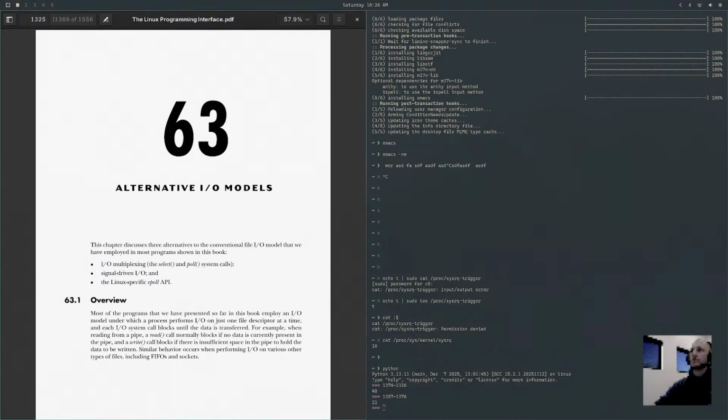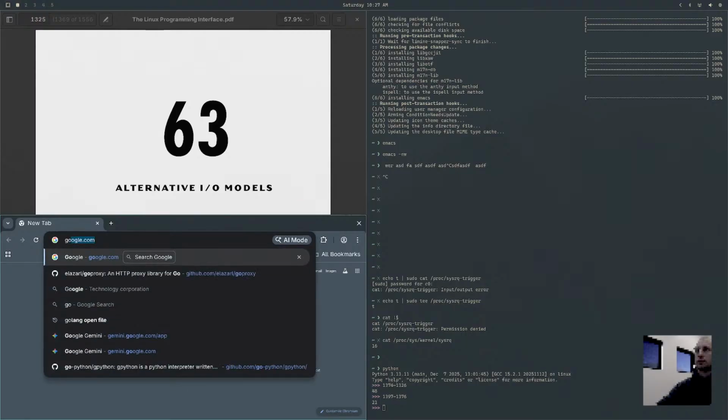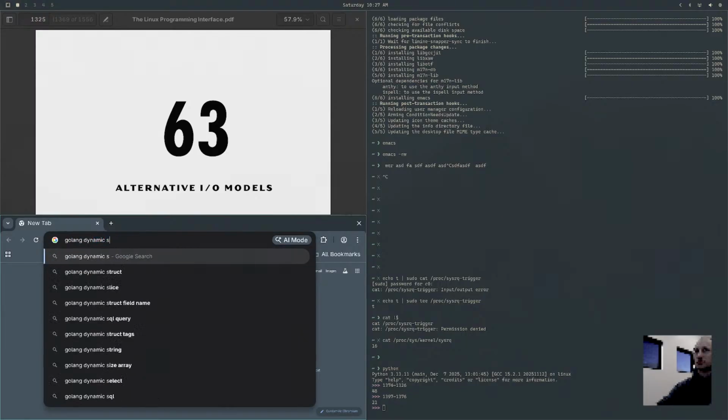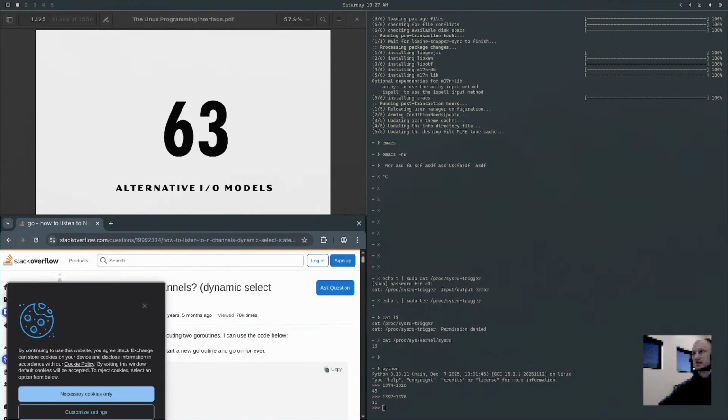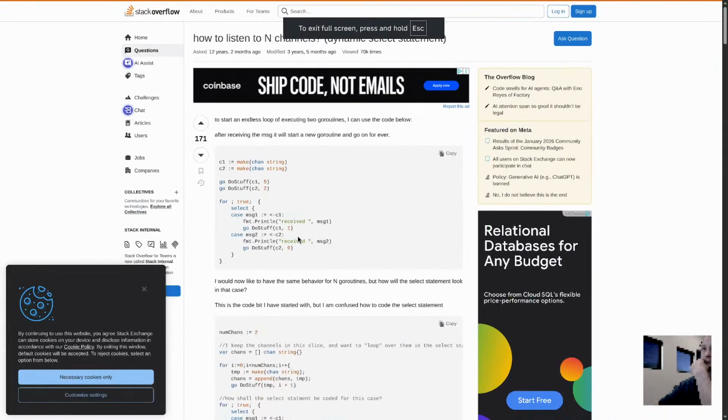Actually, let's just pull it up. Golang dynamic select. Who says Stack Overflow is not useful?